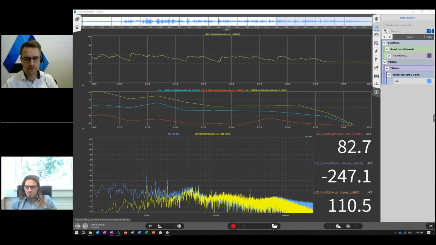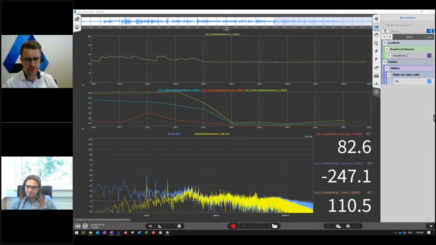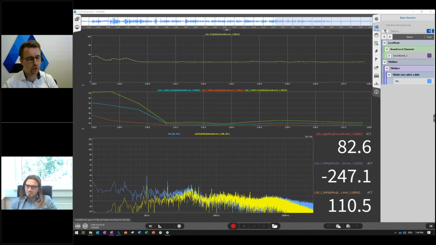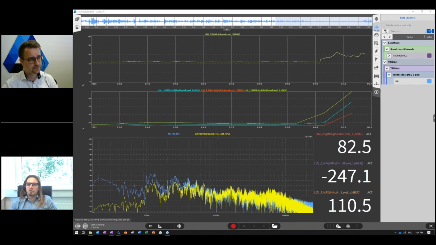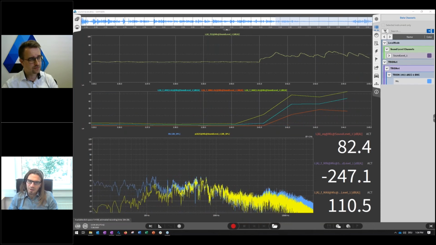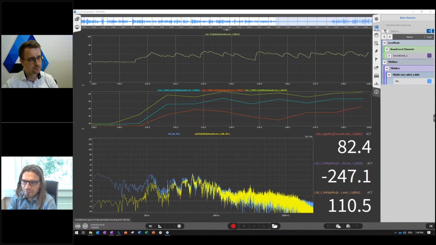Okay. And since we talk about digital information and buses, we have a new decoding feature. Yes, a new decoding feature for automotive buses. So a new decoding feature for CAN FD and FlexRay.